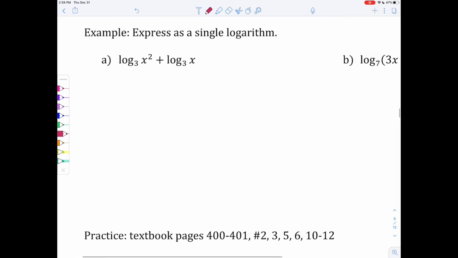These last two examples are again expressing as a single logarithm. Now we've just got variables involved, so we'll have to be playing with that. In this case, I guess I could have had this as 2 log x like that. Maybe I should do that for future years. In any case, all I've got is the sum of 2 individual logs, which means I'm going with the product law. So then I'm playing with log base 3 of x squared times x, and again, that's by the product law.